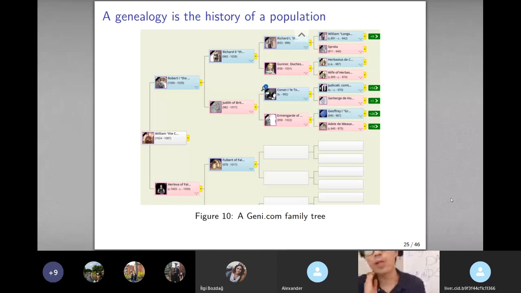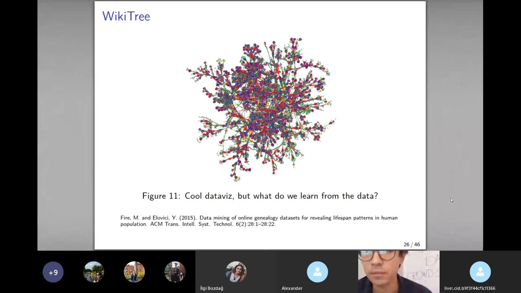What is a genealogy? It is the history of a population, or rather it includes the history of a population. So this is a family tree starting with William the Conqueror that comes from Geni.com. So Geni.com is ultimately where the profiles were created for the exercise that you're going to do in the assignment. So this goes way back to the 11th century. So that's also good to know. Most people in these genealogies are already dead, by far. Which also leads us to think in a different way about privacy. So users are alive, but not necessarily the people on whom they report. This is kind of an interesting dilemma to think about.